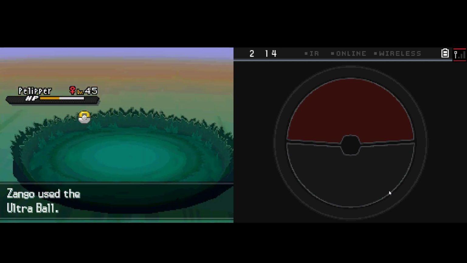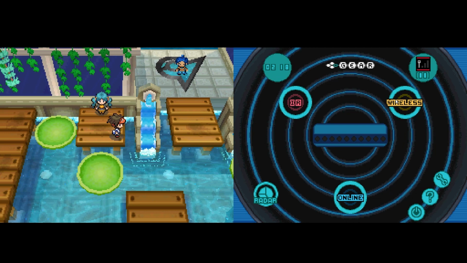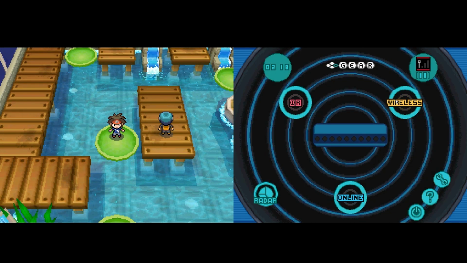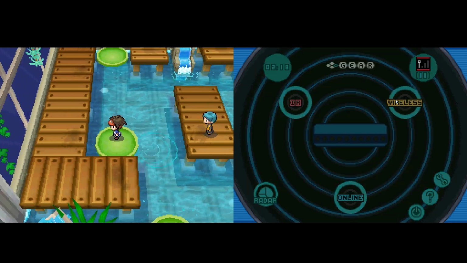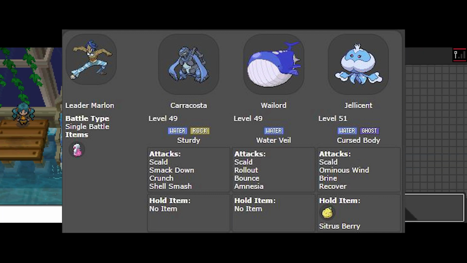I catch a Pelipper in the grass, kill a potential teammate in the cave, and make my way to the 8th and final gym of the run. I end up challenging this gym super underleveled because he only has water types, and I feel like none of them can do any threat because of my Serperior.